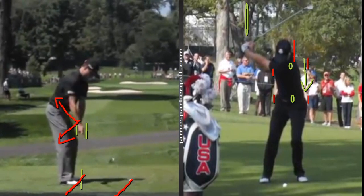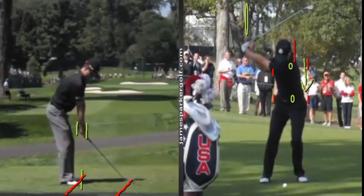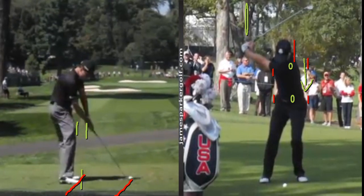So they're just moving up and down that red line on the ground. From his point of view, what he's looking down at are those two red lines on the ground. So that's why when you're practicing, it's a good idea to get some lines on the ground, off at that angle. Don't necessarily always practice with that green line across your toes. Get some lines on the ground like that. You want your hands going back up and in, moving up and down that red line, and the club head moving up and down that red line.